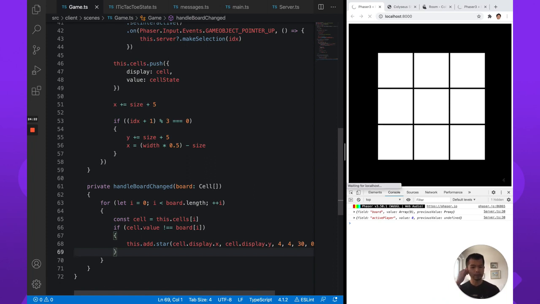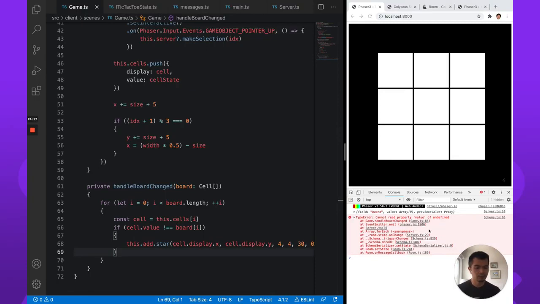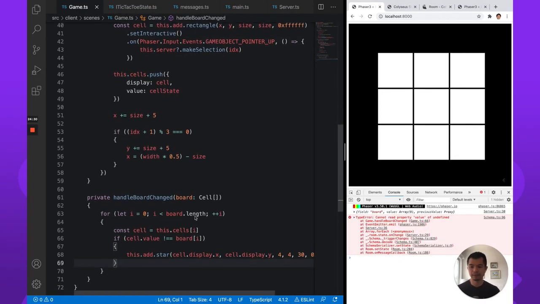Yep, let's see what that does. Now we get property value of undefined. Let's see, game.ts line 66.